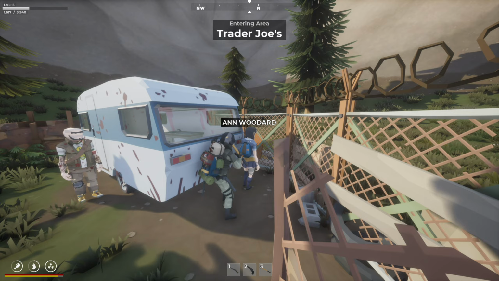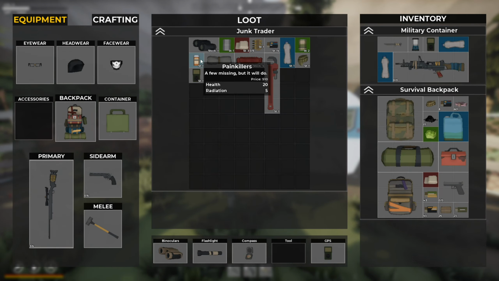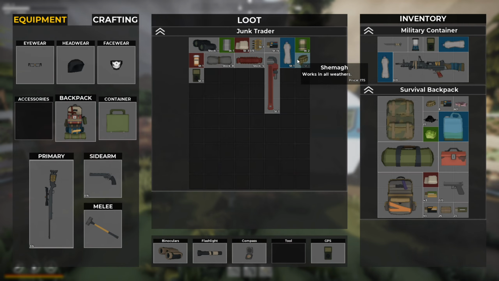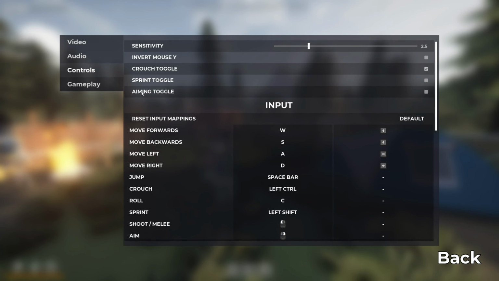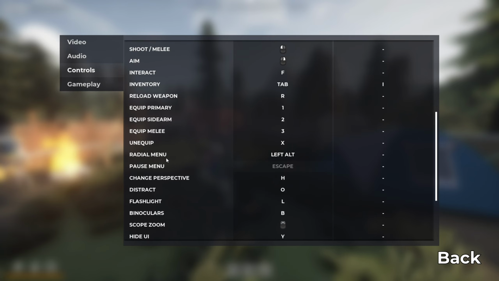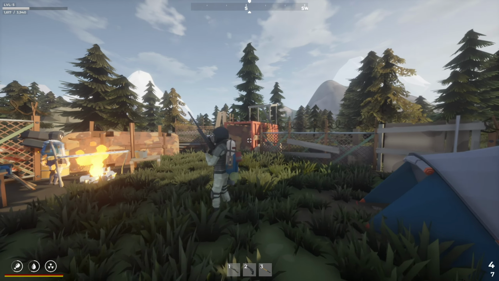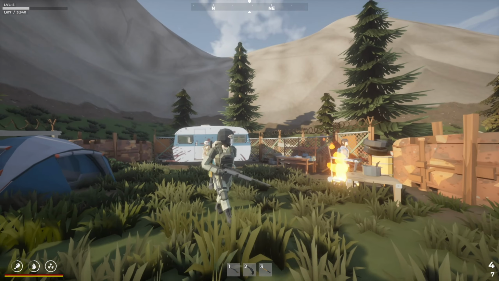Who are you? Anne Woodard. Oh, you restocked, huh? You did indeed. But I don't think you have anything that I need. Honestly, I don't think you do. Is there a look down scope button as well? Like, there's got to be, right? Scope zoom, middle mouse. Aha. Okay. I thought there would be.